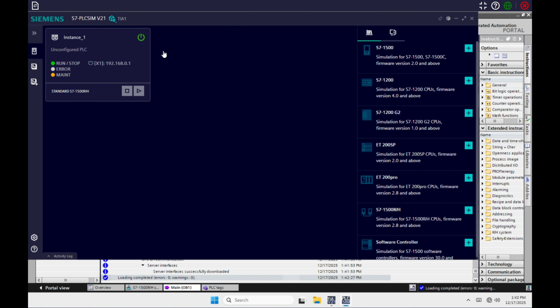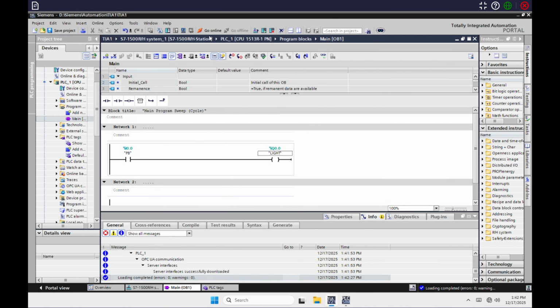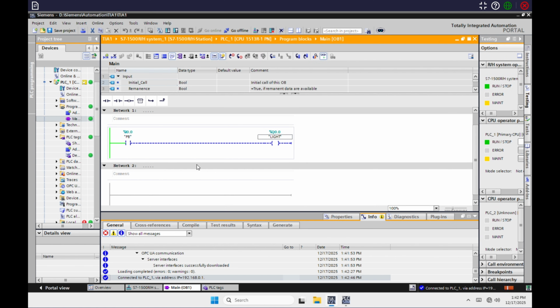So we got the CPU showing up here, and now it's time to simply click on go online. Once you do that, you can come down here and click on this assign. Okay, just do that.